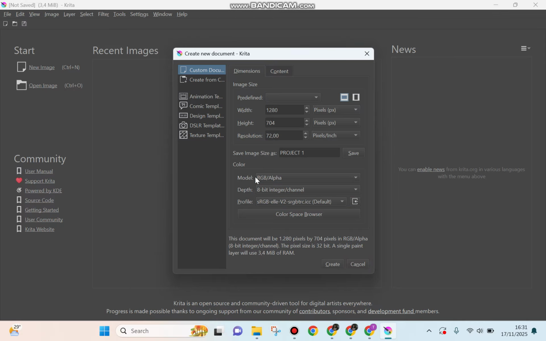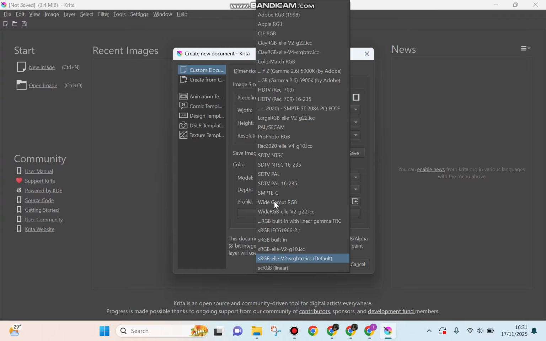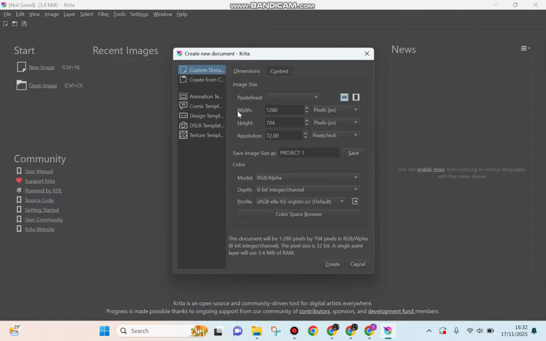And for the depth, that will be 8-bit, 16-bit, until 32-bit float channel. And for the profile, there are a lot of profiles down here. Which one do you prefer for the purposes of your project?